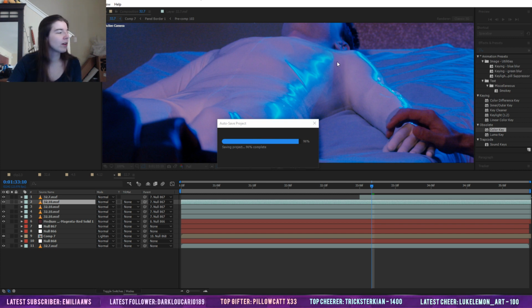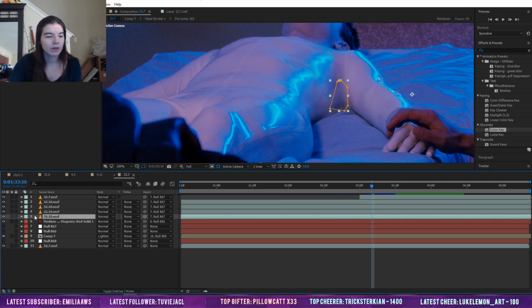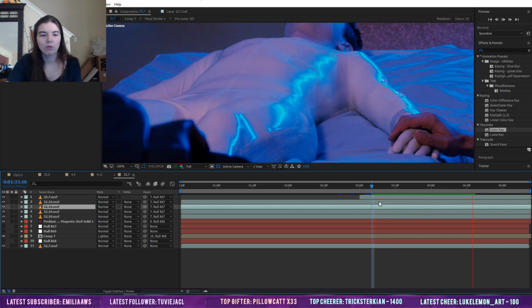But at least I tried to make it look smooth, so you can't see the edges of where these little pieces are covering stuff up. This one's actually in the armpit. I thought that was a little bit too wrinkly, so I added that. And then, where's the thigh one? Thigh one's down here. You can see there's these wrinkles in the thigh, and so I covered that up and it came out really well. That looks nice and shiny. And because they're all motion tracked, they all completely move with it.